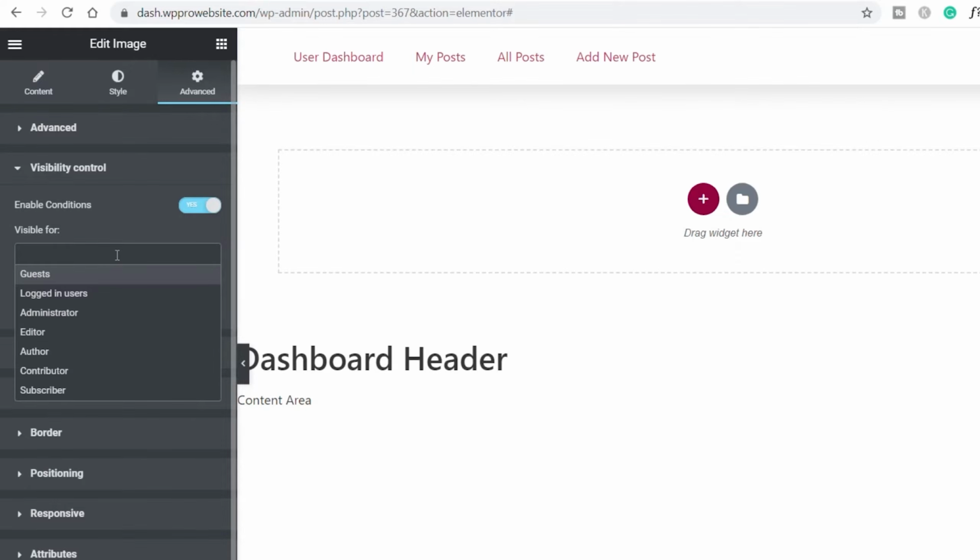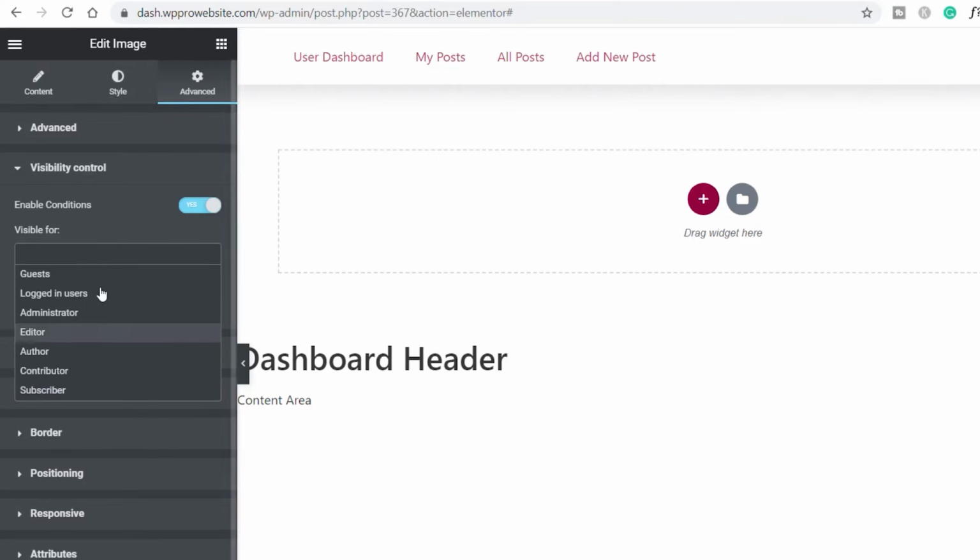If we click inside there, you can see it'll show all the different user levels we have, plus things like logged in users and guests. Logged in users is going to be a global, guest is going to be anybody that's logged out, or you can limit it to any of the user roles you have set up in WordPress. And yes, you can use this with additional user roles that you may set up. So you could very easily create a membership-based site where you lock certain access based upon the user role, and if they have that user role, they access it. If they don't, they can't, they'll get a different message. We'll take a look at how you can set that up on a separate page after I've shown you how to do the basics.